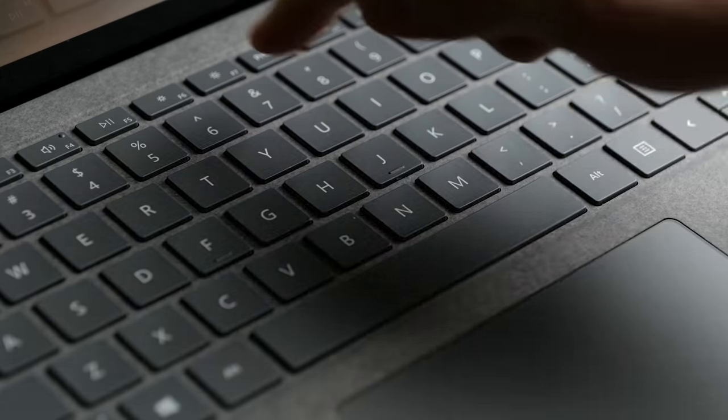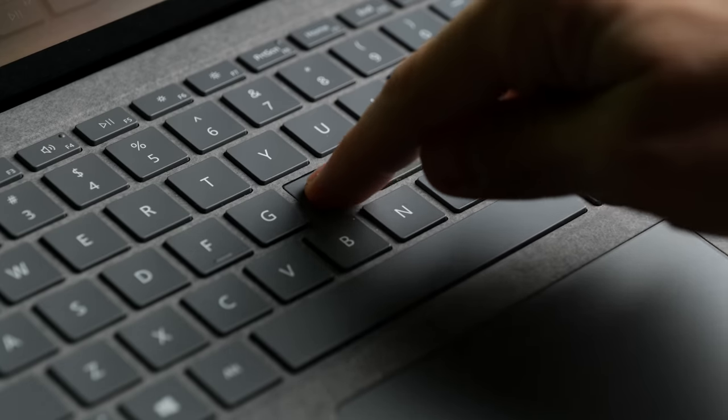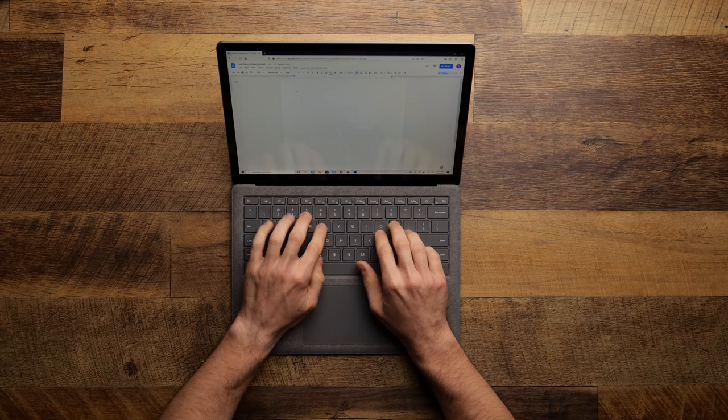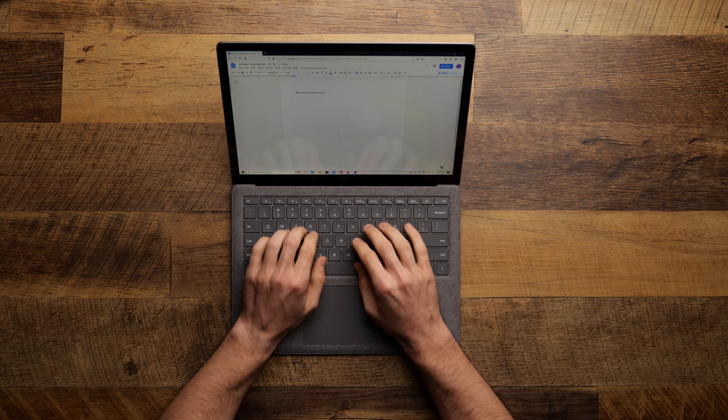I typed this script on the Surface Laptop 13, and the reason I'm telling you this now is there are some things that absolutely irritated me as I was typing. So we're going to start off with the negatives. The absolute first thing I do not like about the Surface Laptop 4 is the flex on the body of the keyboard. It's atrocious. Every single key press on this computer causes the laptop's body to flex a very noticeable amount, and even when I'm typing without looking at the keyboard, I can feel the keyboard flex underneath my fingers.